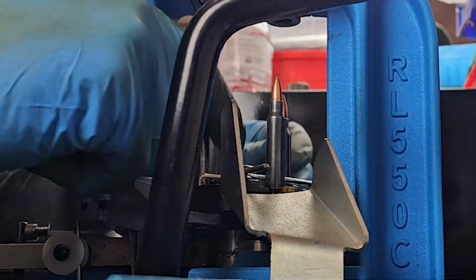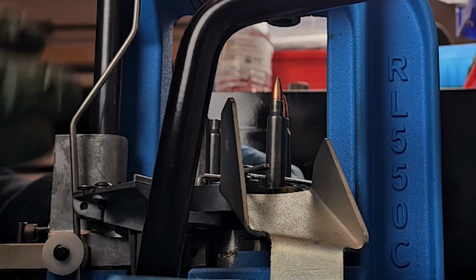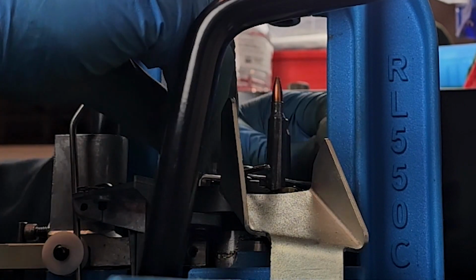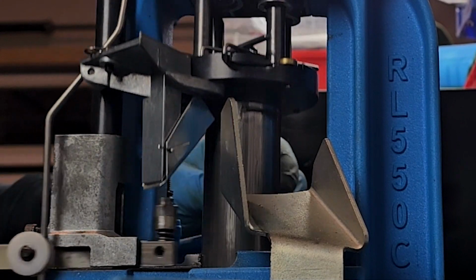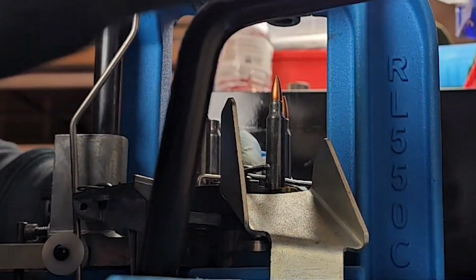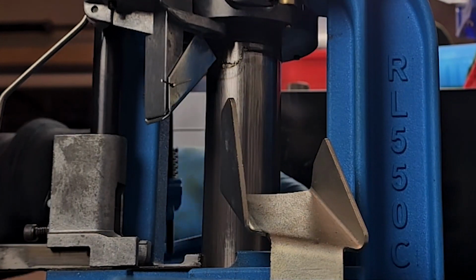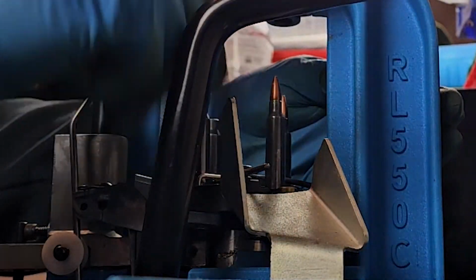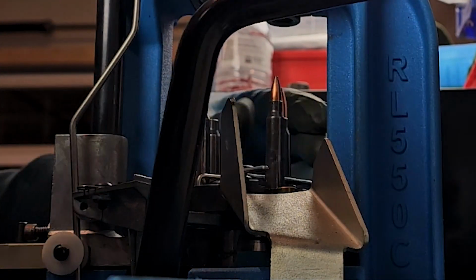So I'm going to be loading some low pressure but still able to cycle, accurate within 50 yards, 50 grain frangible stuff here soon. And I've got a couple boxes of those projectiles to work through, so that'll be a fun project. I probably actually need to start working through a 5-gallon bucket of brass to prep and have ready to go, because we'll probably be likely to fill that back up with blasting ammo.